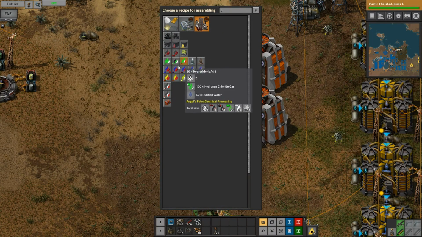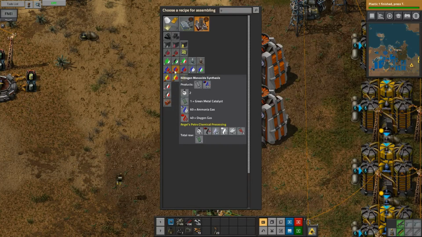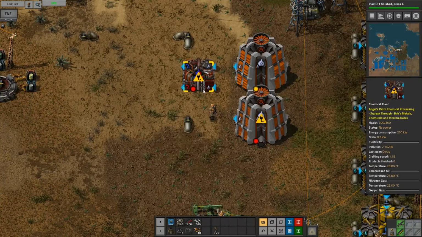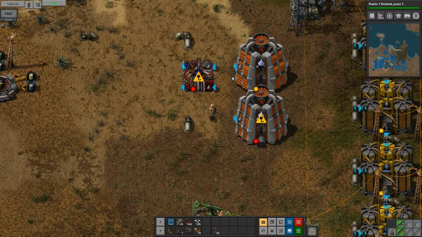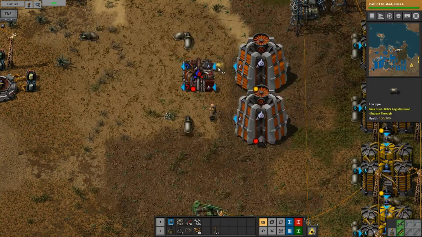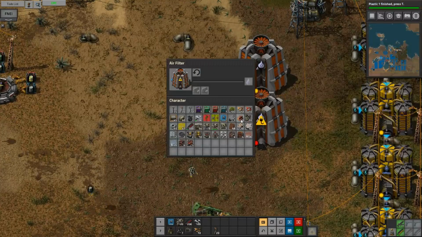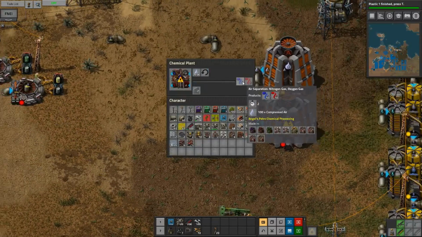Boom, boom, boom. Here we go. Into this one, I'm gonna get some hydrogen out. The hydrogen we're just gonna flare, because that is not really needed. So let's do that, connect it down here. Get these to work, pumping air in here.